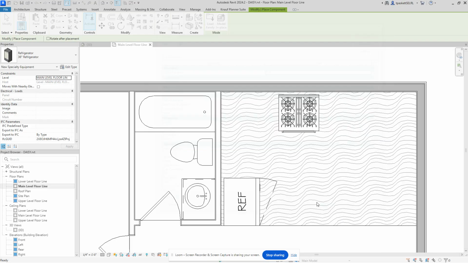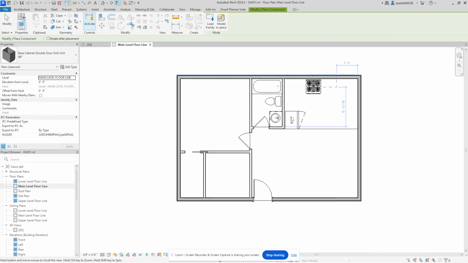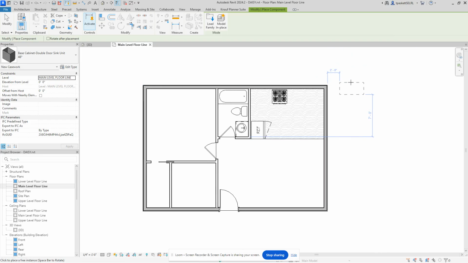I hit OK, and it's going to say, where do you want it? Mine still says refrigerator, even though I tried to open that cabinet. Did you hit OK at the bottom? I hit open. Double click on it. And then I hit OK here.